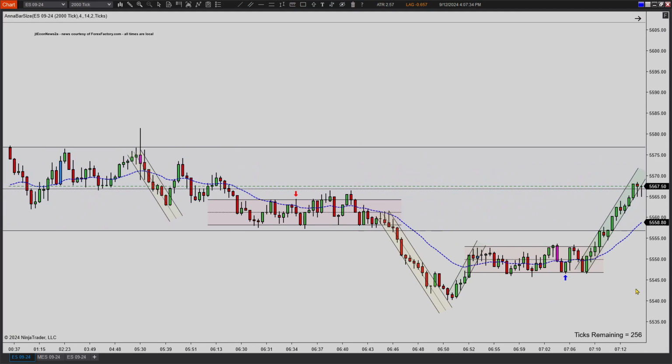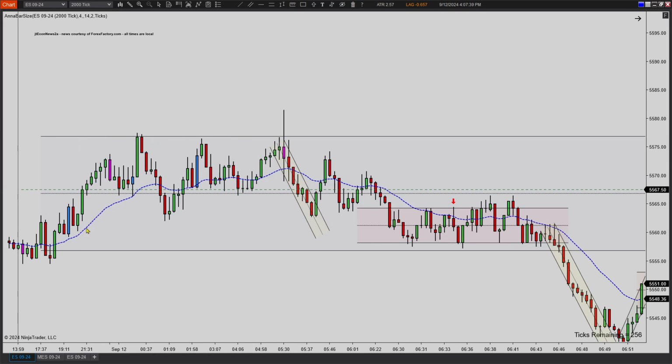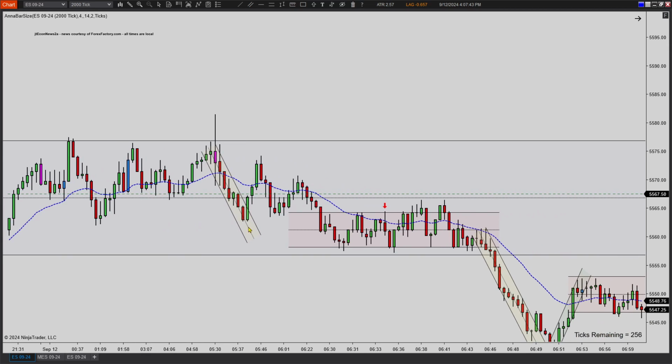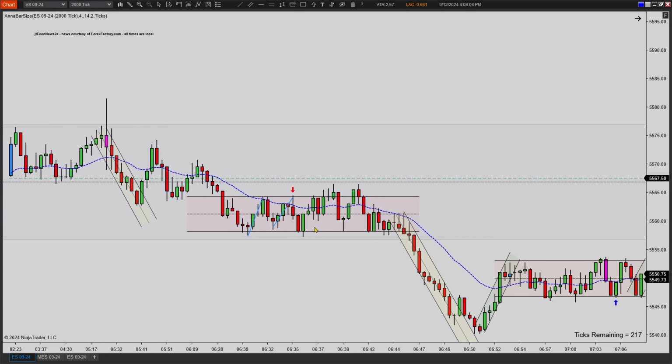Beginning off here with the pre-market session, we can clearly see it holding above the EMA, and then it just kind of turns into a trading range. You get a move down, break, a couple legs to a new low. Then you start channeling sideways here, and this is where I saw the first viable trade. Clear two-legged move, first entry, second entry short. You just have to make sure you have room with this outside bar to the swing low, and you do have enough for that.